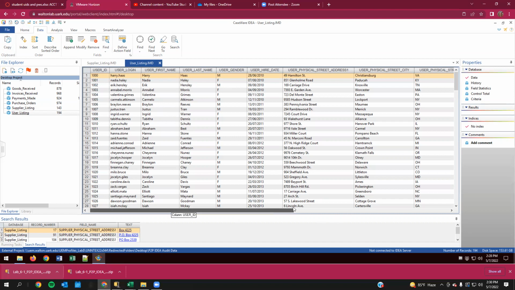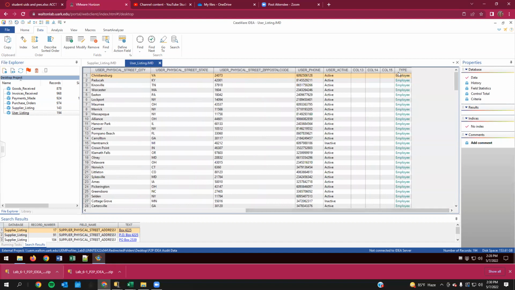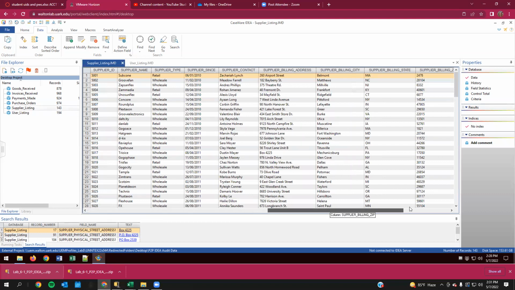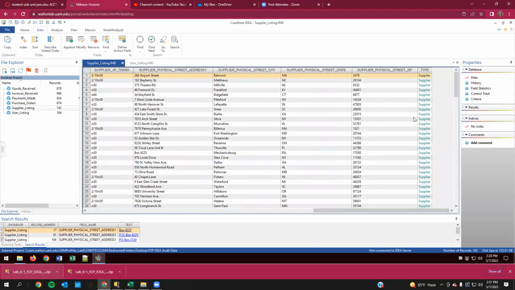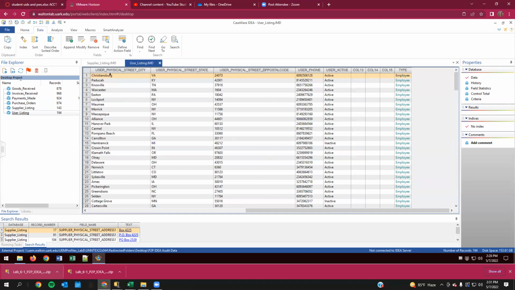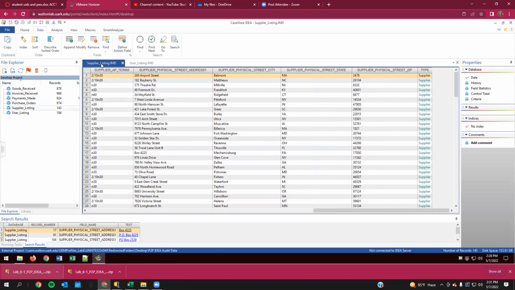So now there should be a little column. Yeah, okay, so now we have a column that says type, and then on here we have a column that says type as well. So that's what we want. Employee and then supplier.